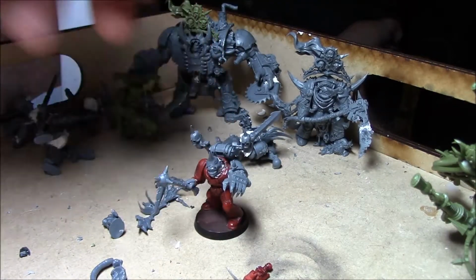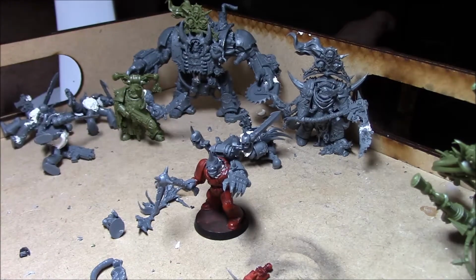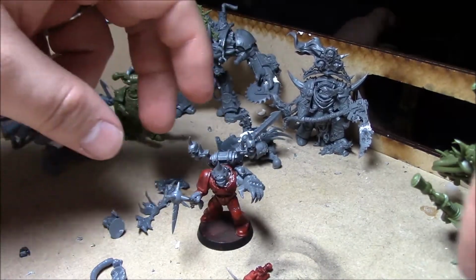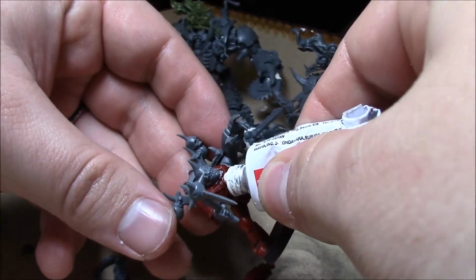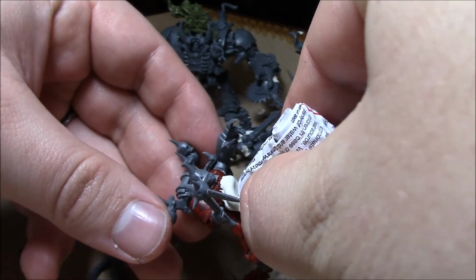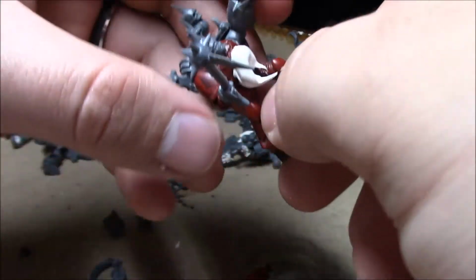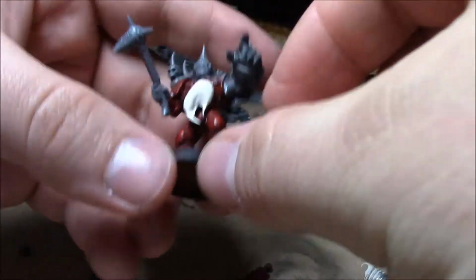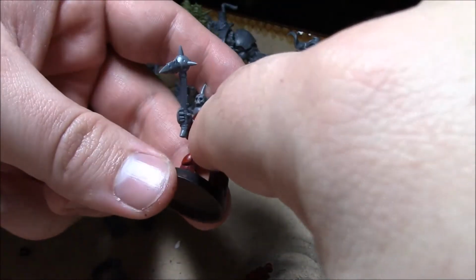Alright. So now we're going to add the extra to make it Nurgly. What I do, it's fairly simple, is I'll just take a big glob here. Let's not be perfect. And drag it down. Usually there's not a base, so let's see if the base comes off. Nope, that base ain't going nowhere. Okay. So now you got this.